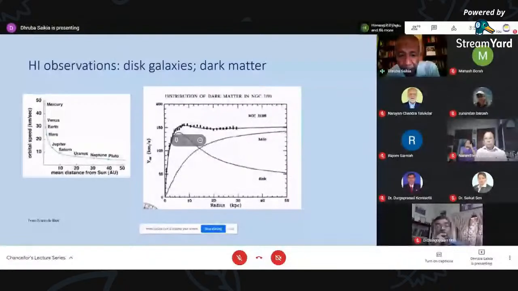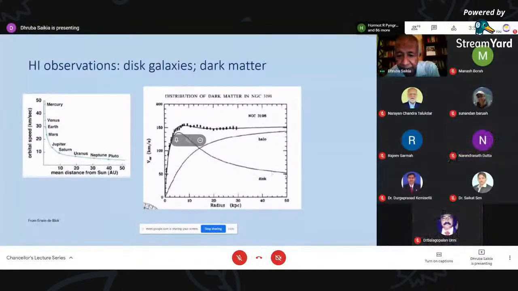If you account for all the material in the disk, this is the way it should come back. So this leads to the suggestion that there is matter which you cannot see, but which manifests itself through its gravitational influence on the dynamics of galaxies. There are other arguments as well. And this is what we call dark matter.